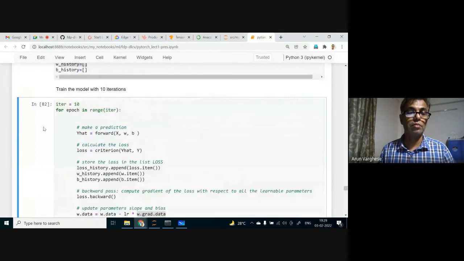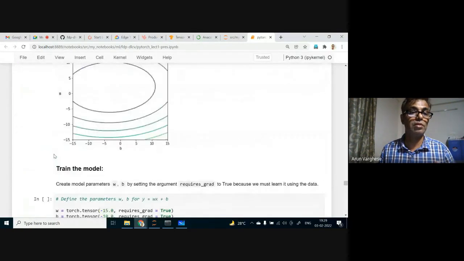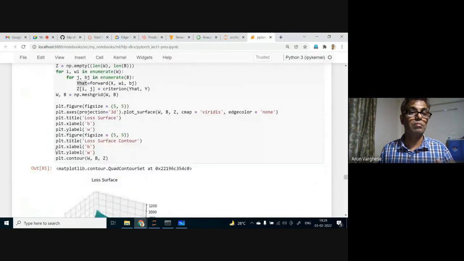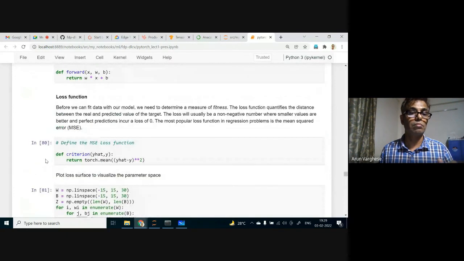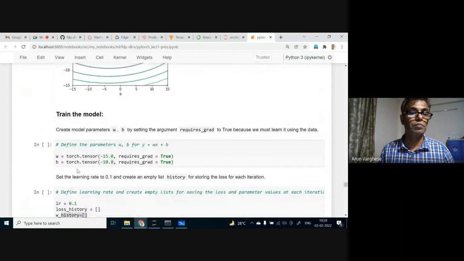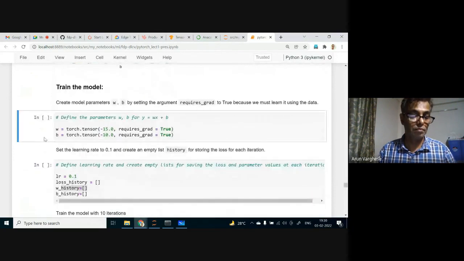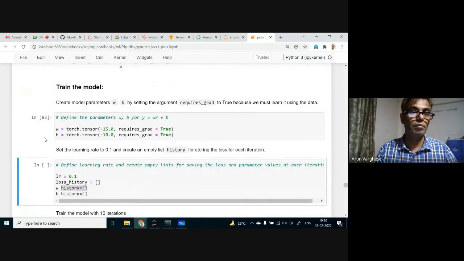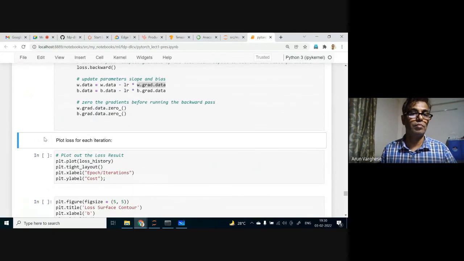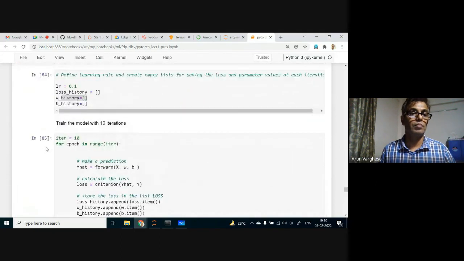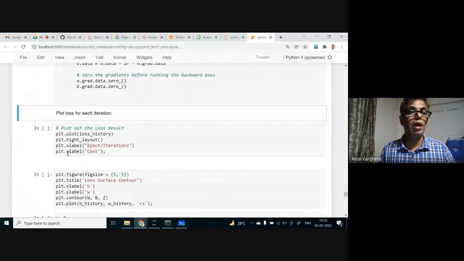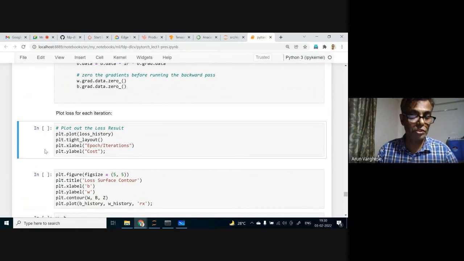I did not define this. Okay, and it has been computed, and let us do some visualization.